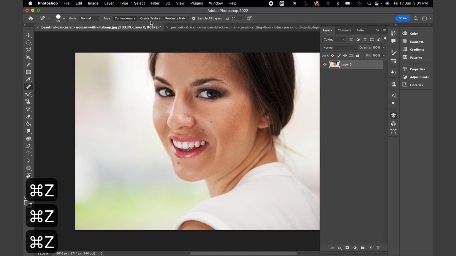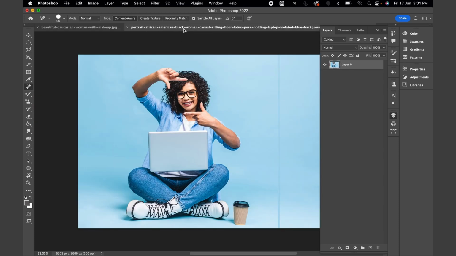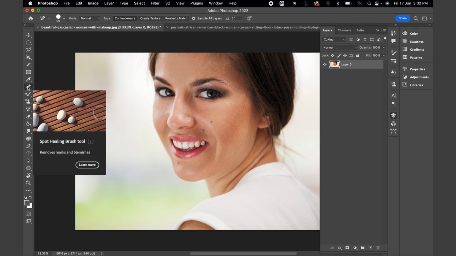Now I'm just going to go and press Ctrl Z so that we can move on to actually looking at our next tool. But before that, I have another image where I want to show you how the spot healing brush works. So I want to remove this line and make the background seamless. So all I have to do is just draw above it and you'll see that it heals the area, and because I'm on content aware, it is taking the closest pixels in the background to make it a seamless image.